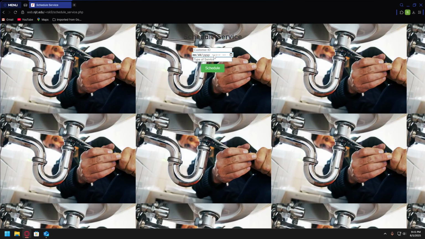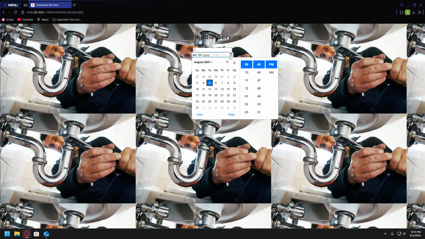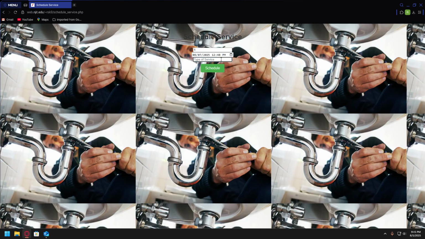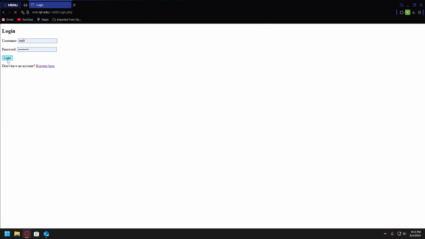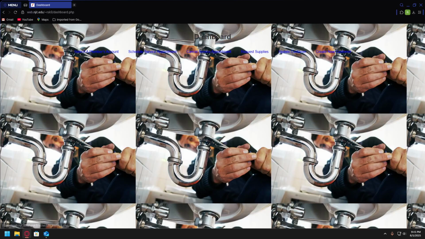Schedule service appointments. I would just put the customer's ID number, and then when I want to schedule it. I want to schedule it on this day and probably around this timing, and the type of service is maintenance. And this would be scheduled. Once it's scheduled, it sends you back to the home page. So it does mean that it's been added to the database, but it doesn't really show the message, as I've been saying a couple of times.